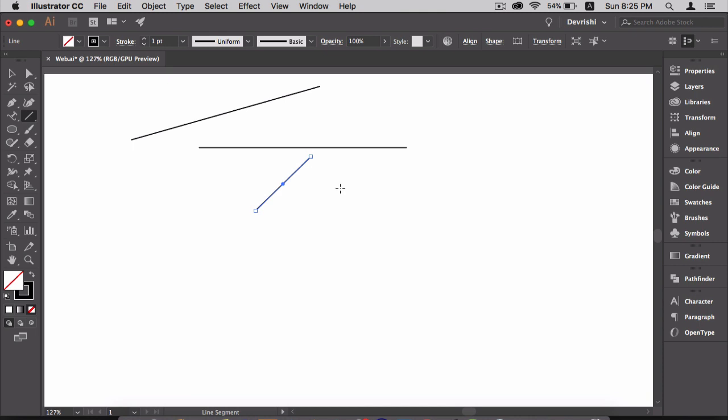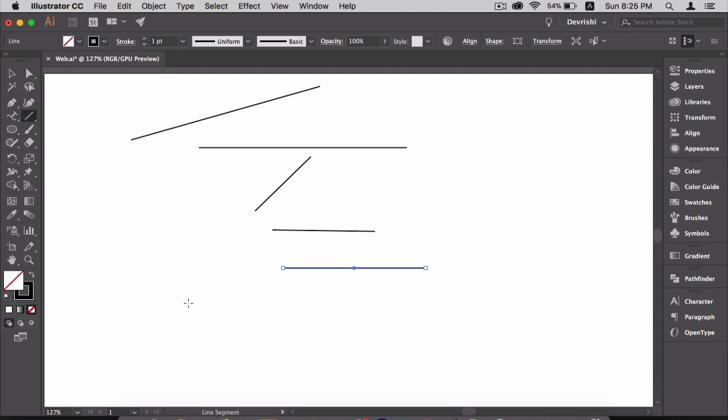When you draw a line, if you press the Alt key in Windows or the Option key on Mac, then the line will be drawn from the center and stretches outward. So if you press both the Alt key and the Shift key, the line will be drawn from the center and it will be a straight line. These modifier keys, i.e. the Shift key and the Alt key, work with pretty much all the shapes and perform the same function. That is drawing something straight or drawing something from the center.